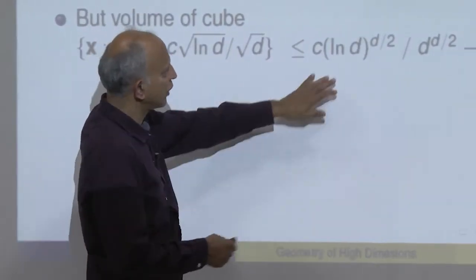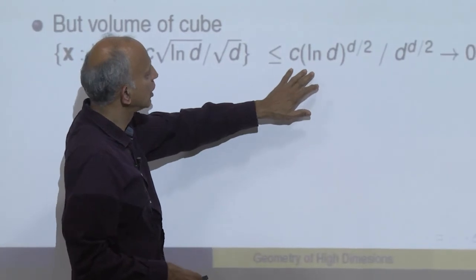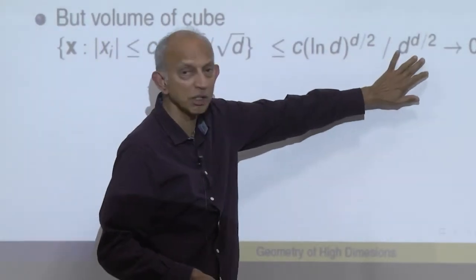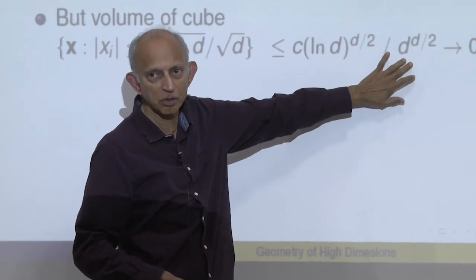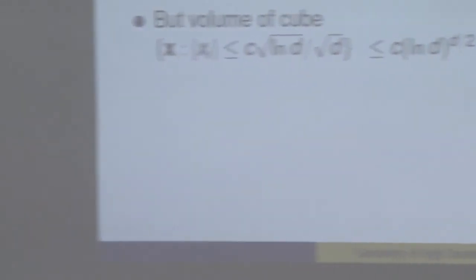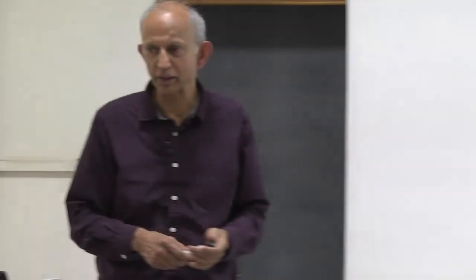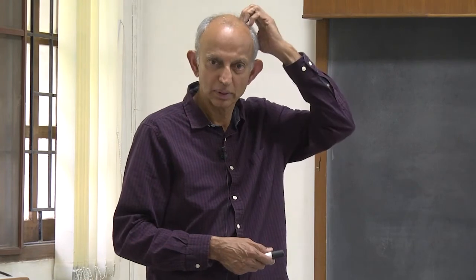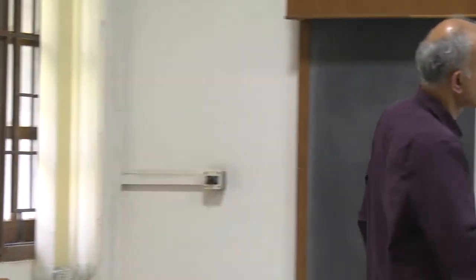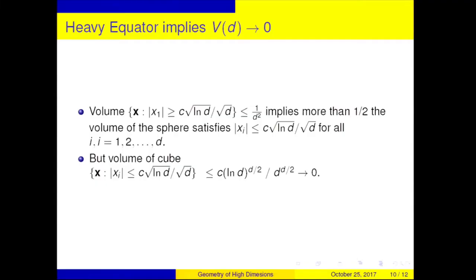Now, the volume of the sphere we saw more exactly did not have this log factor, right? That's a higher order term, that's correct. But it didn't have the log factor. This is a crude argument which leaves the log factor in. But that's still going to 0 because log d is much smaller than d. So that's another proof. I mean, you can give multiple proofs that this goes to 0.